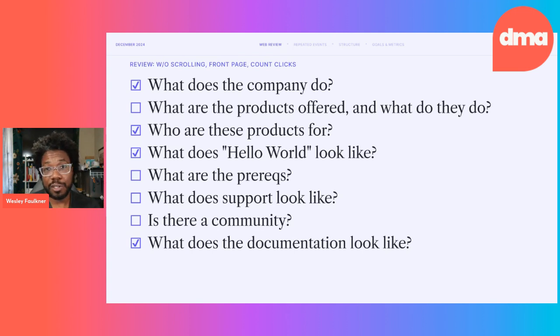If this is for development, what languages are supported? Is it Python, C Sharp? Is this just for web front end, web back end, databases? That's the type of information you want to be able to look through and gather. You also want to see how updated this product or service is. Are there change logs? Are there release notes? These are things that you should check from the website. Okay. And remember, you're going to do that 3 times.